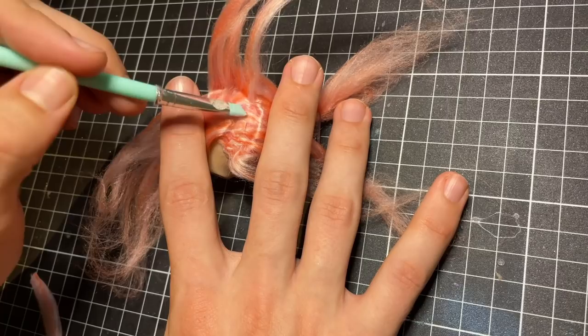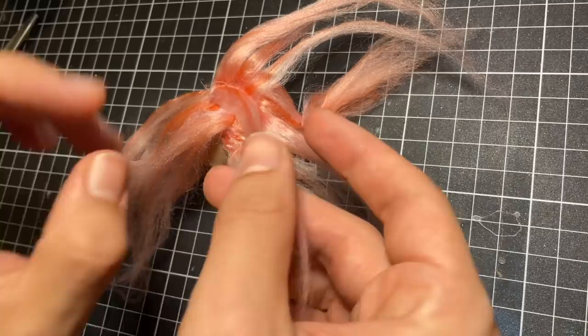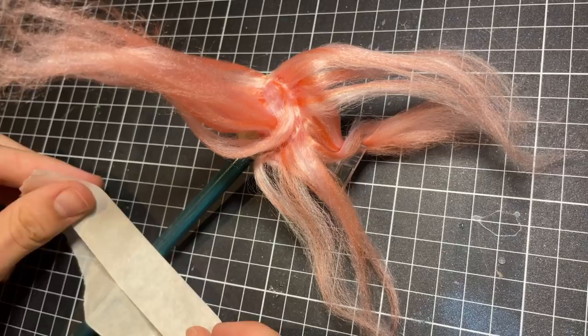Using the smallest amount of glue possible, I glue down a weft along the length of where the braid will be. This is just in case any of the wefts show through. This will help cover that. I secure her head down to my work surface and start braiding.